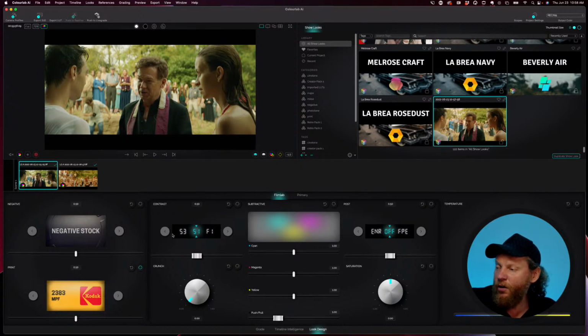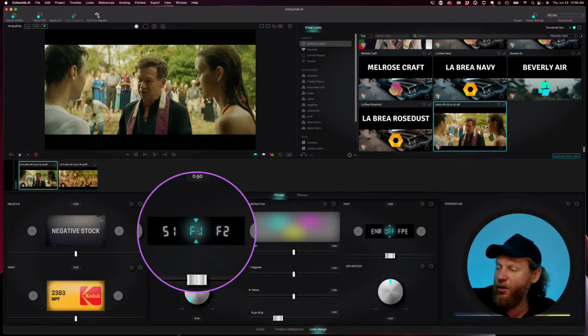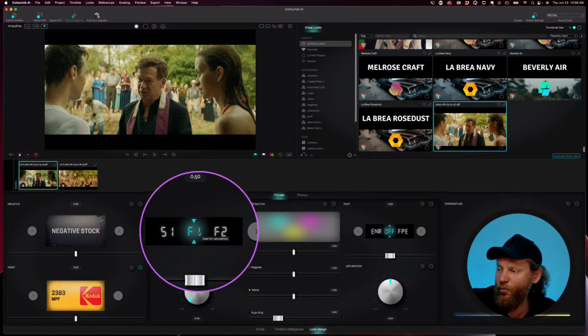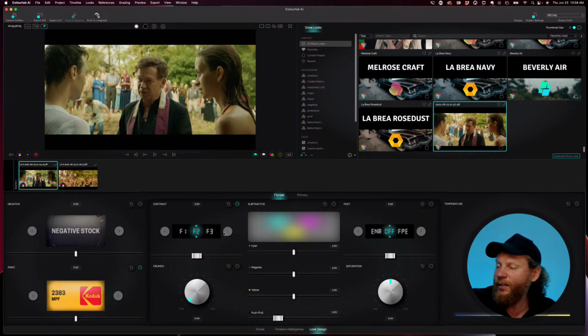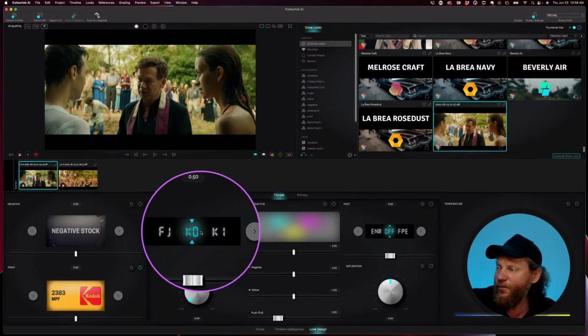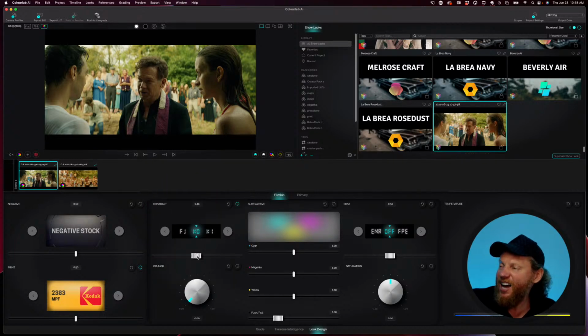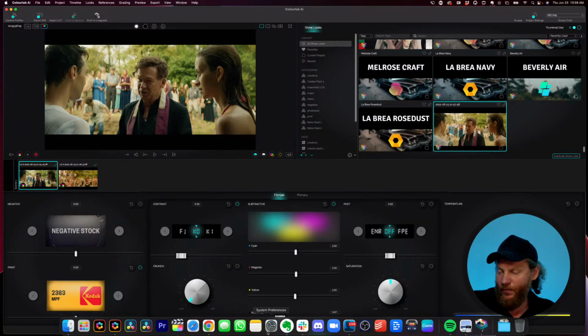Then I'm also going to apply a little filmic contrast, so I'll put a little F1 to it. But actually, I can go to a print. KO stands for Kodak, so I can apply the actual contrast that is normally on 2383. I can also use some of the subtractive color science to rebalance things a little. This is emulating the density changes in your film emulsions. We can do a little push and pull, and there we go. Let's say this is my look.